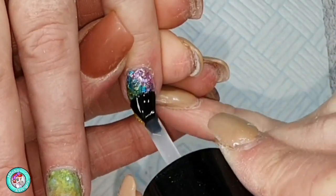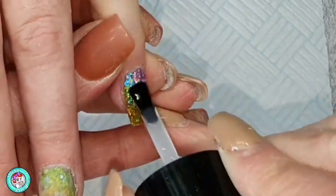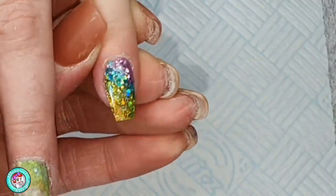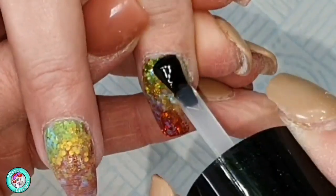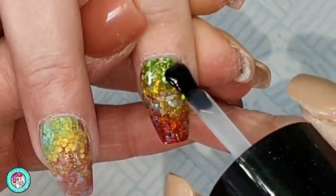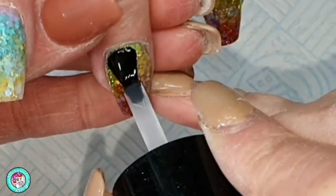And here we have it. As you can see, the holographic glitter is super mega sparkly and awesome, but those frost shards just add that extra little shimmer, extra little dimension. I think it gives a little more movement to the glitter as well. So applying my top coat on all of these, and then I'm going to cure in my LED lamp for 60 seconds.